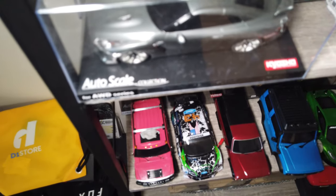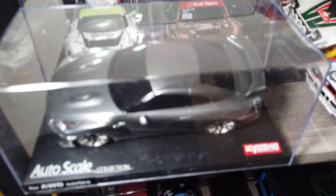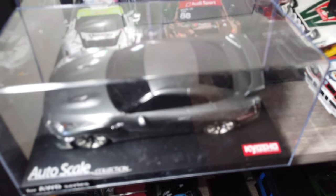Down here we have just your standard... once again, I can't even remember the names, but most people will be familiar with this. I've also got the limited edition version in blue. I haven't put it over here because I don't have room for it yet.